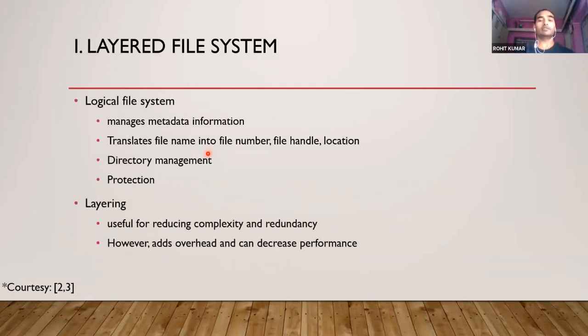So the logical file system, we discussed at that time, that the set of all logical addresses means the logical address space, when we discussed the concept of processes. Now it is supposed to manage your metadata. Metadata means data about data. For example, a process: what is a process? You define its particular characteristics. These are the different pointers that are supposed to be taken care of by this process. This is the memory address space that is governed by that process. These are the different child processes that are generated from that process. So what are these details? These details are the metadata of that parent process. So when you give data about data, that is metadata.